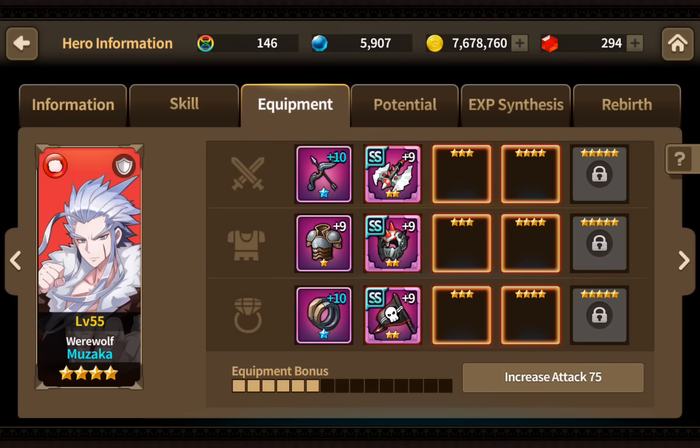Muzaka, my current build for him is going to be a Born Assassin, a Beast Rain, and a Dasamir set. If I can get the set that revives you in the first 2 turns, I would probably use that for the third slot, actually. The fourth set is going to be a Pathfinder, or it could be the defense one, but I prefer the Pathfinder. And the fifth set's going to be Aldrika's Trinity.